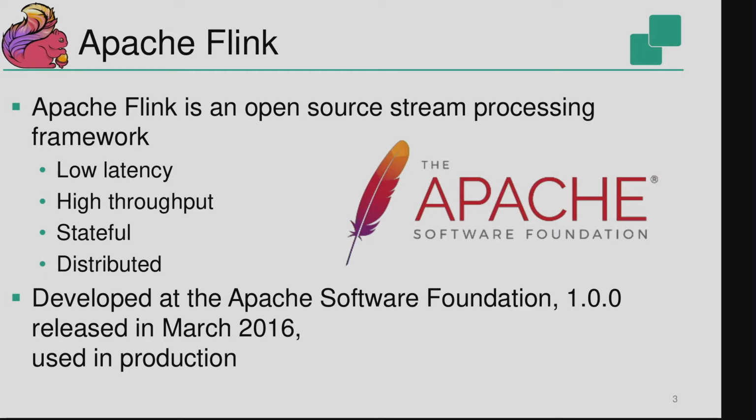And of course, it's a distributed system, similar to all the other big data frameworks. It runs on commodity hardware. And as the name suggests, it's developed in the Apache Software Foundation. In March, we released the 1.0 version. And the community is currently discussing and working towards the 1.1 release of Flink. Stefan yesterday presented, for example, Queryable State, which might be a new feature that is in the 1.1 version. Flink is used widely in production. I think some of our users present here at Buzzwords, and you can find blog posts and so on describing what they are doing with Flink.